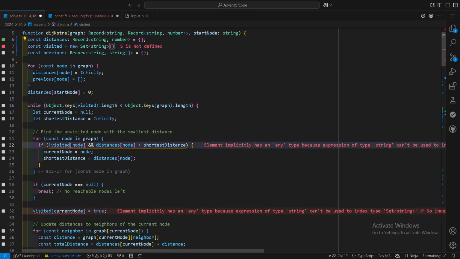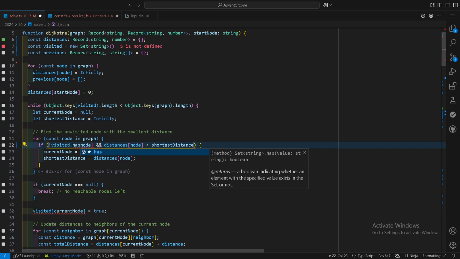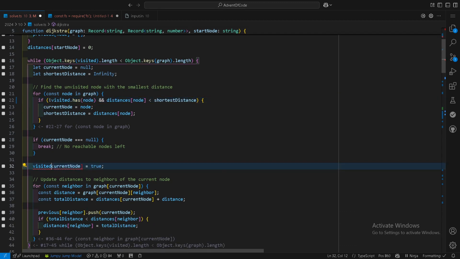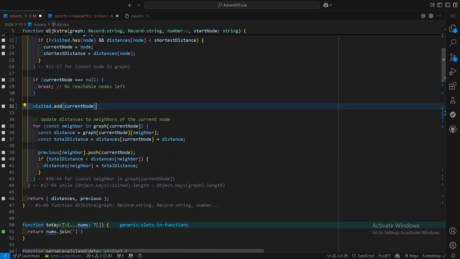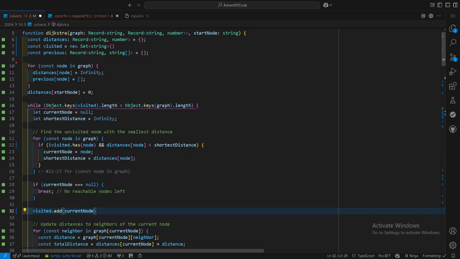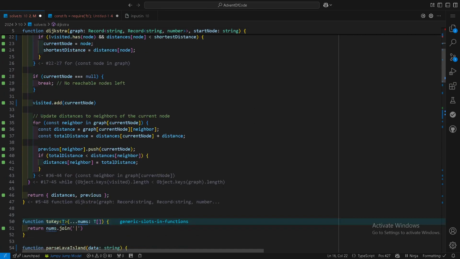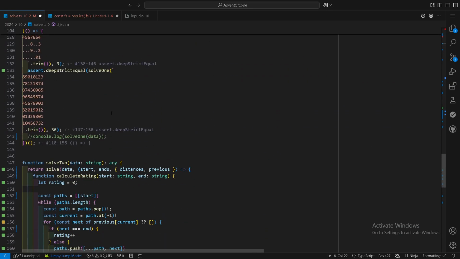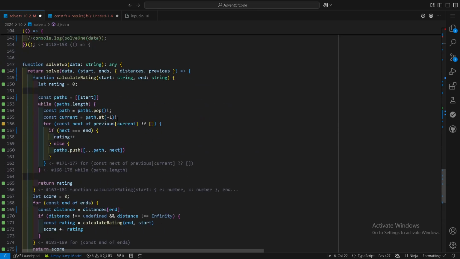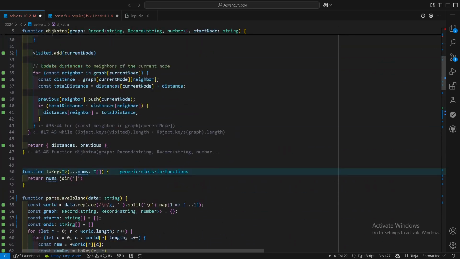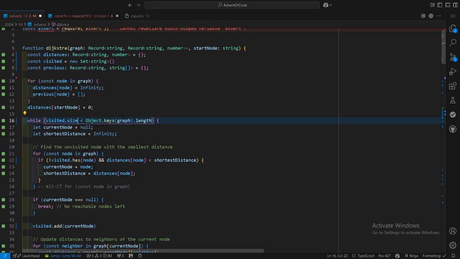If not visited, node. Yes, I hadn't realized this has no functional impact. It's all O(1) under the hood, but it's a better data structure, rather. Okay, yep, that works. All of the things are green, so happy to see it. Next one. Yeah, there's a little bit of polish to be done here.